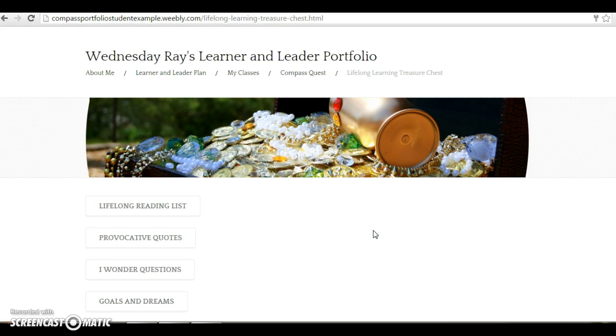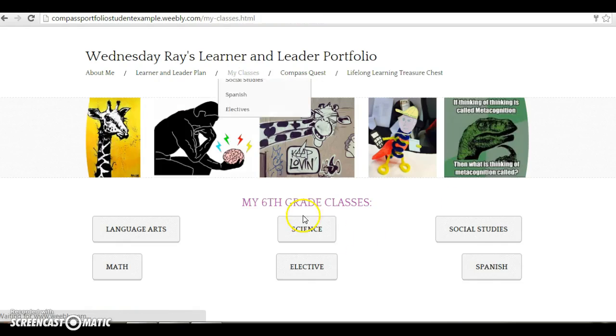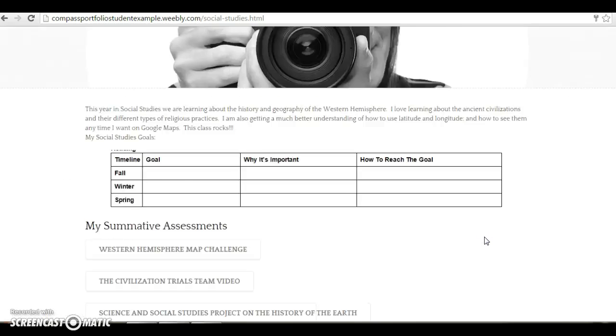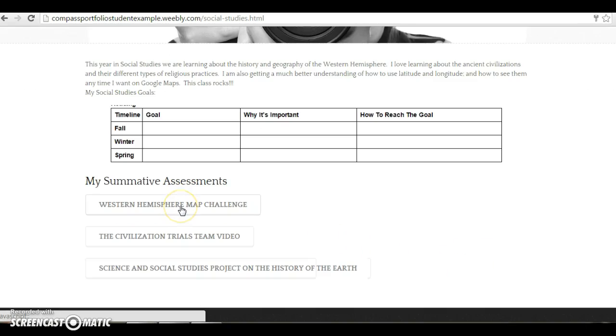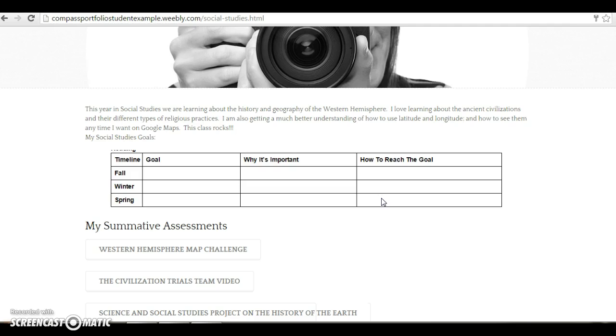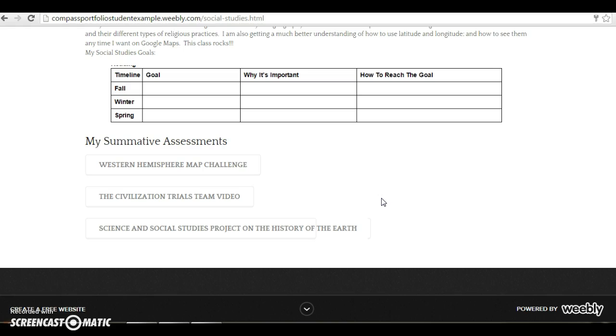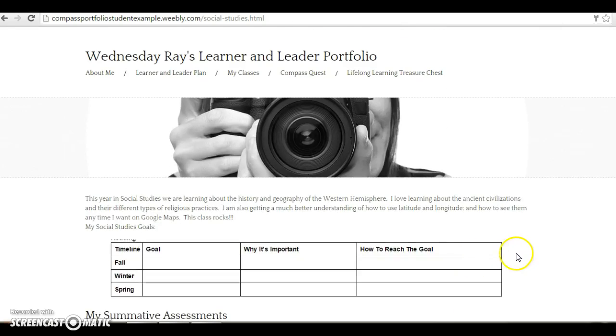So if I have a Western Hemisphere Math Challenge due and there's nothing here, it becomes very apparent: did you turn in the work, did you not, do you need more time, what is really challenging you about this class. So that also is a nice piece.